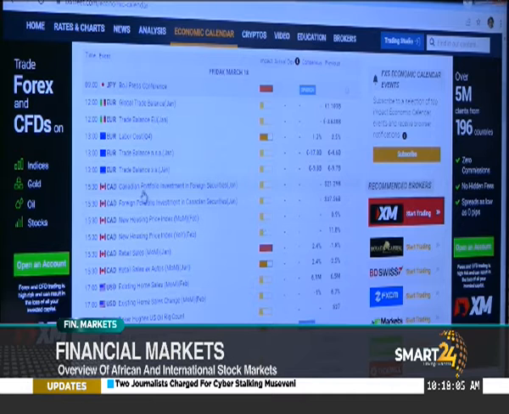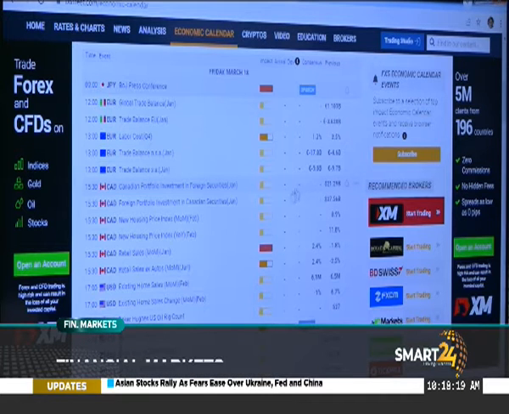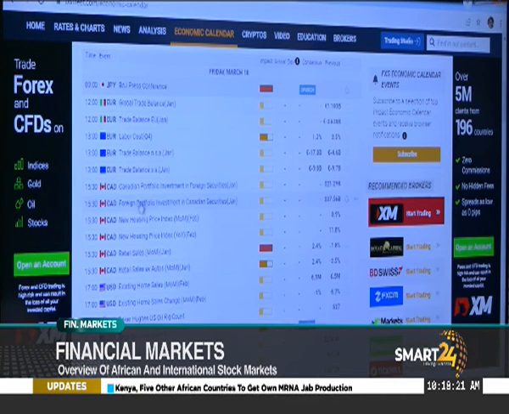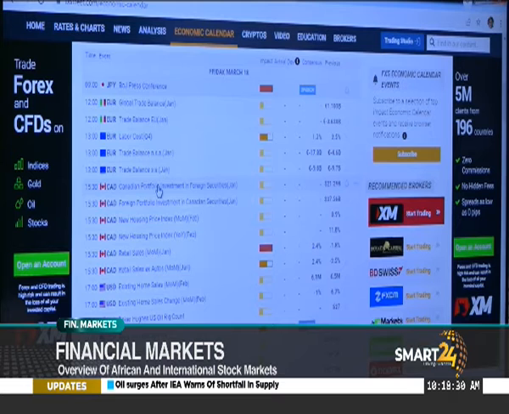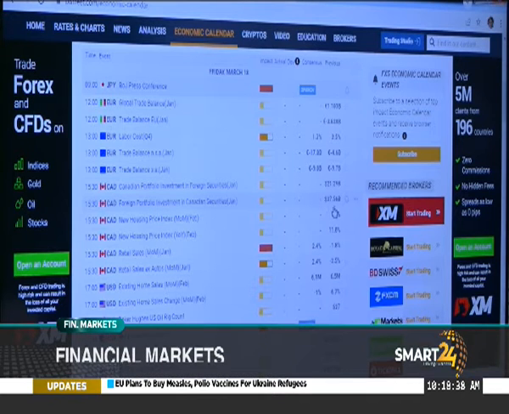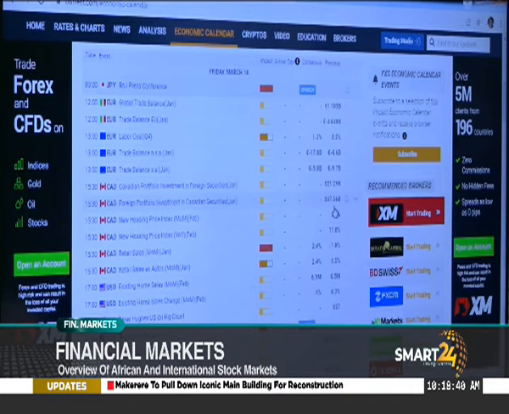There is the Canadian portfolio investment in foreign securities. That is one of them. There is a negative of $21.21 billion. That one is for January. There's also the foreign portfolio investment in Canadian securities. So here there is what Canada has invested in foreign securities, and this is what the foreigners have invested in Canadian securities. Yes, that one there, the figure is negative $37.56 billion. So these ones, there is no consensus.